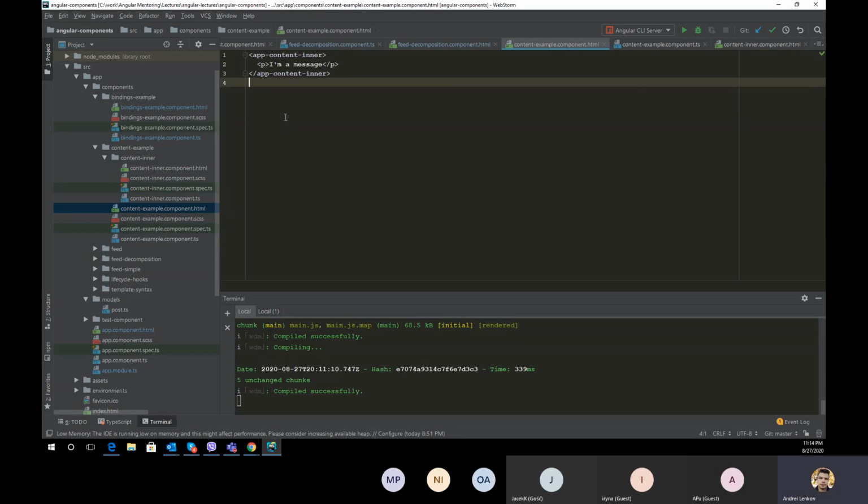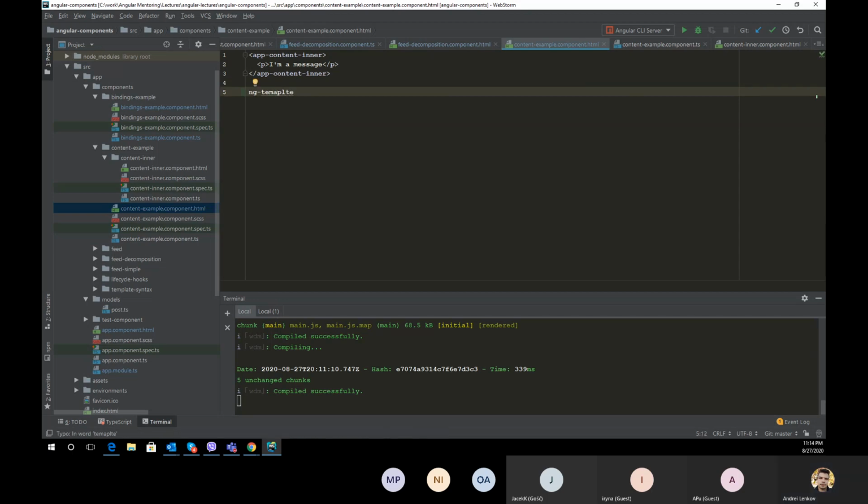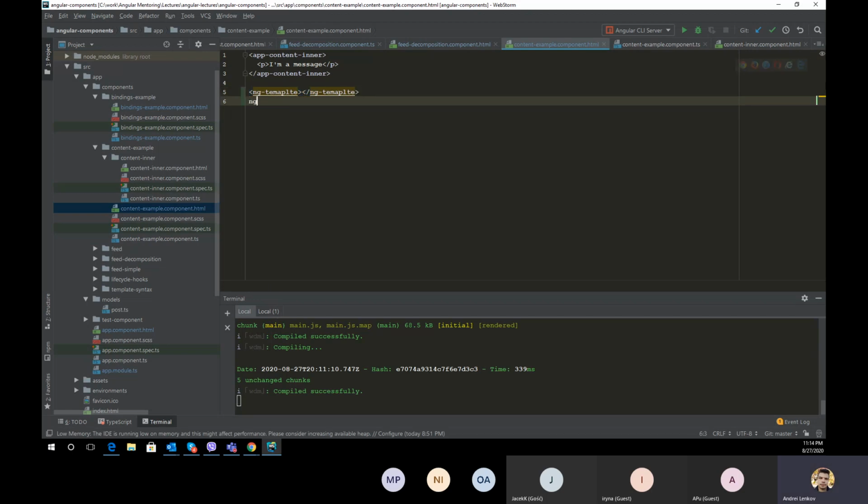One more thing I would like to notice. We have ng-template, and we have ng-content. The difference between these is next.